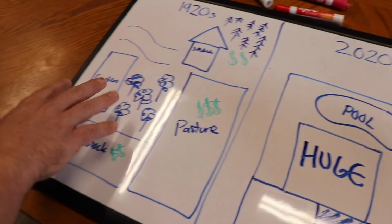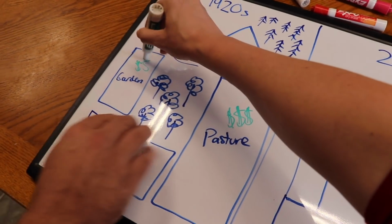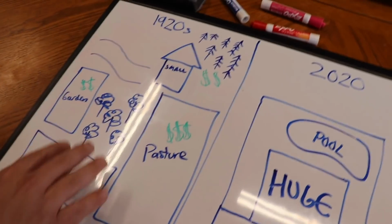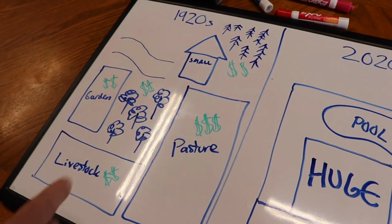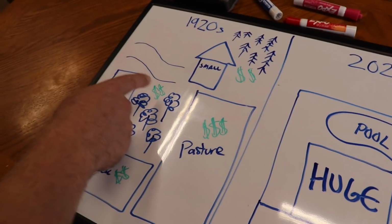They had a garden to produce vegetables. And then they had some fruit trees that produced something, maybe vines or grapes or fruit, depending on what grew in their region. And then they had a very small dirt driveway.